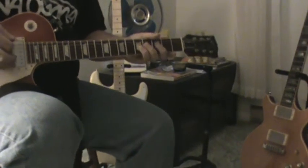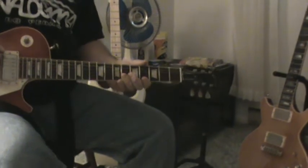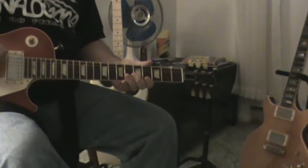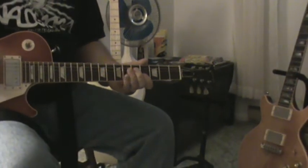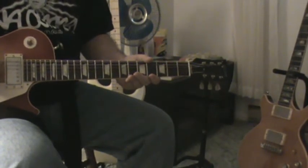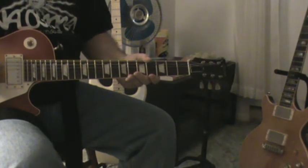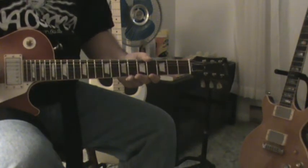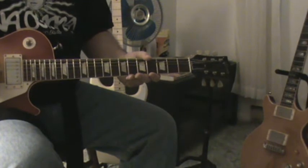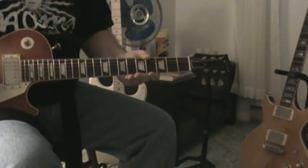We're going to be playing in the key of A, so let's make sure you've got your guitar tuned up. I've got my handy dandy tuner, and the first note is E. Here's your A string. Here's your D string. Here's your G string. Here's your B string. And your E string.